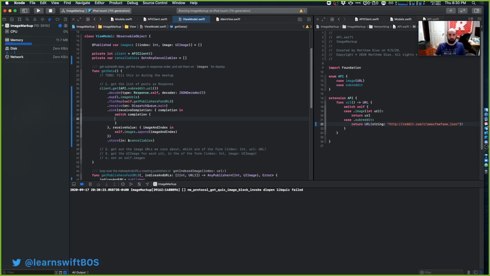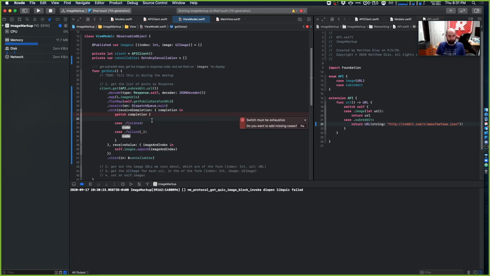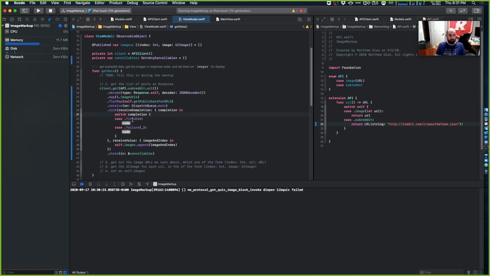Remember I said earlier, if an error happens the stream is over. So this kind of bears that out. So if I fill in the switch here, we have finished. So that's like stream finished without incident, and failure, like error. We can say stream finished, stream errored, print out the error. So let's see what that looks like.